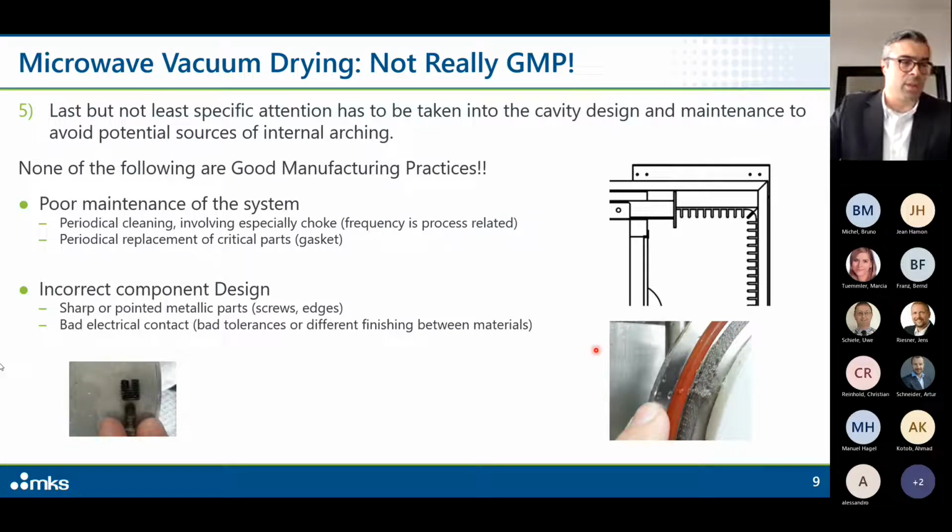So in this specific example, there was a batch process which required opening and closing of a pressure window to check periodically the product. In this case, what you see here is a microwave gasket. This part guarantees that the electrical contact is made through all the window, and of course avoids microwave leakage.